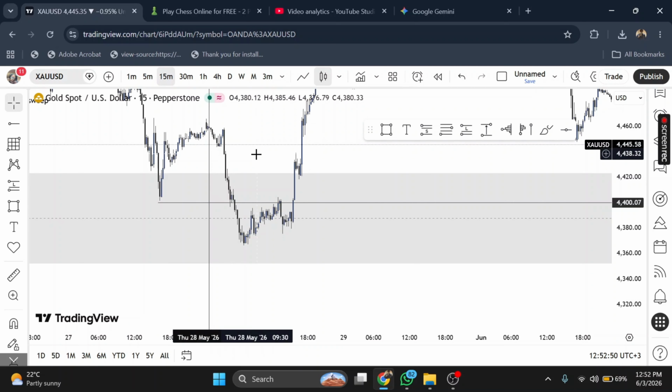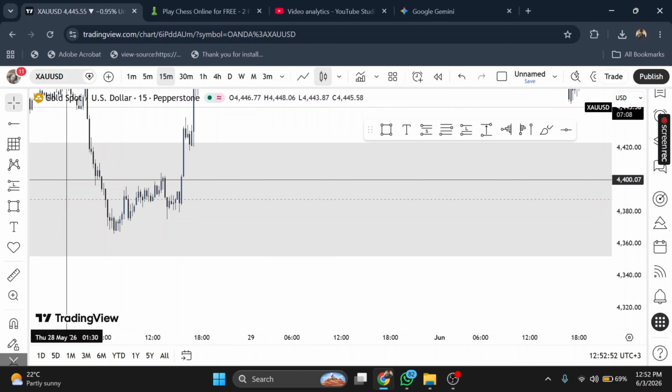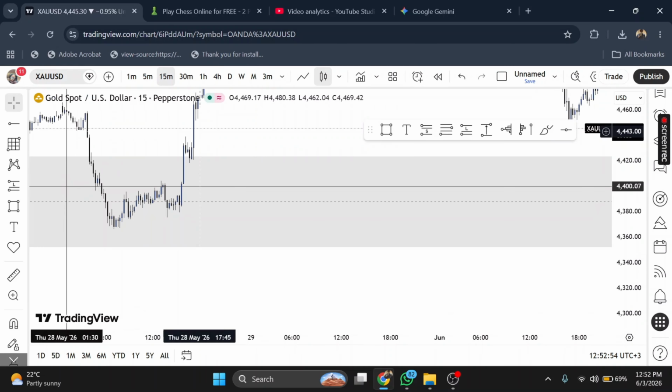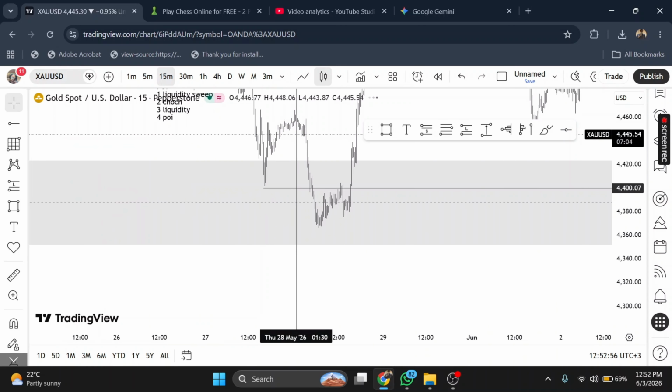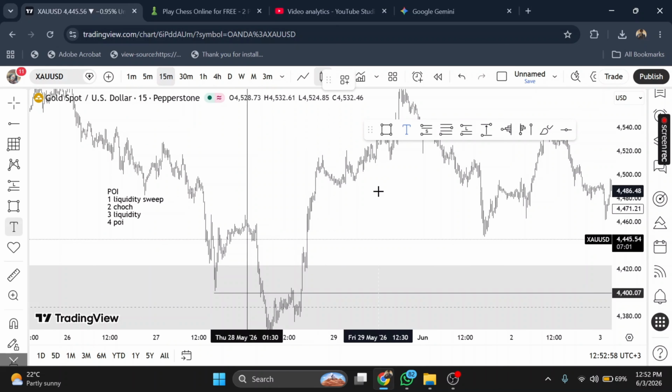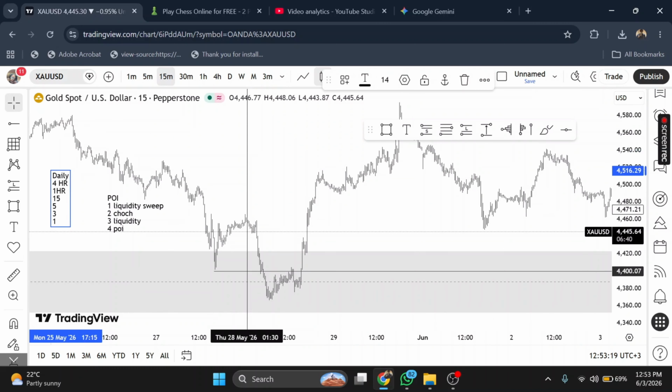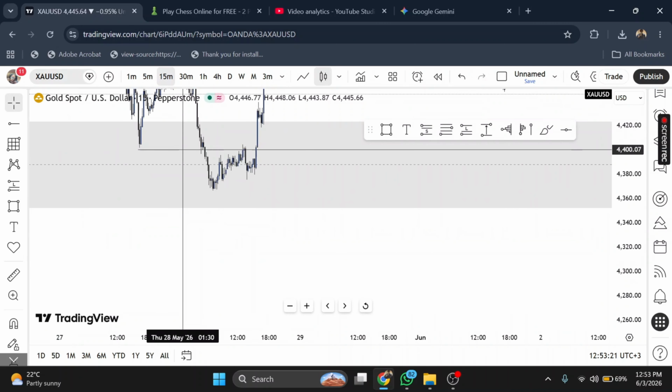Then inside here, it was a bit tricky. People ask me how I use my time frames, how I align them. Let me write it down. I start from the daily, then 4 hour, then 1 hour, 15, 5, 3, 1. But mostly I reach up to here. I only go lower if it's something so intense and I can't see well, but I reach the 5 minute most of the time, or the 3. It doesn't matter as long as you're making money.